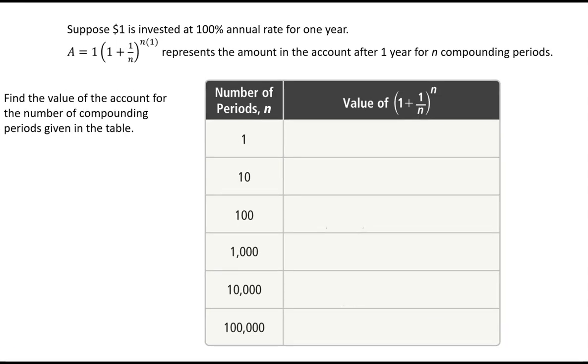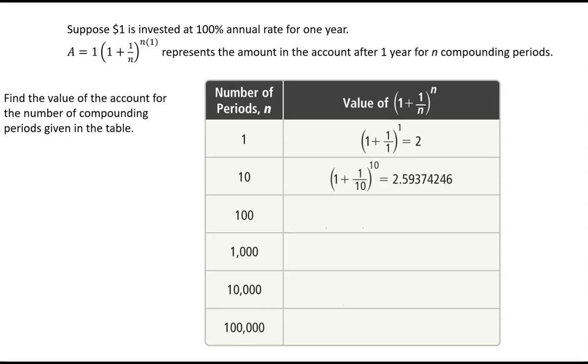So now let's find the value for compounding it several different times during that yearly period. If I do it one time, then n is 1, and that's pretty easy. I really don't need a calculator for that. 1 over 1, and then to the 1 power, 1 plus 1 is 2, and 2 to the first is 2. For the rest, we need a calculator.